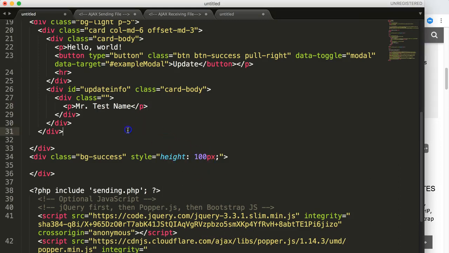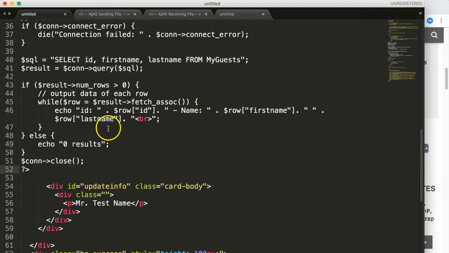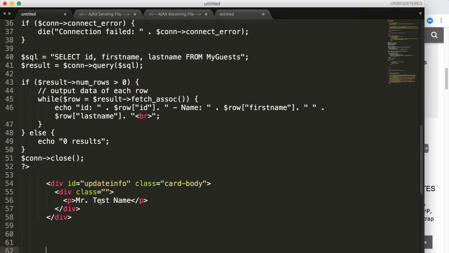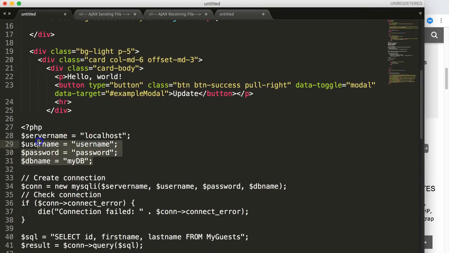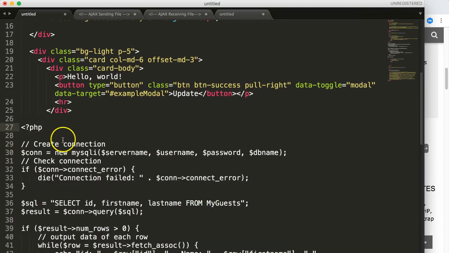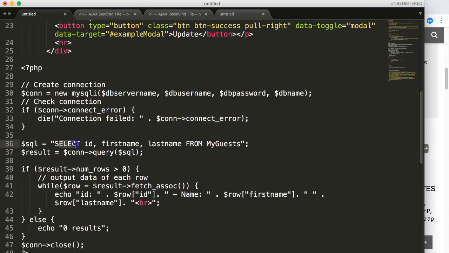Now, we copy that. We go back here, and you can see here we have our updated data or our values here. So between here we can start to work with our selected data. First things first is to get this connection running. We have already a connection. Remember, we use the db config. So just make this quickly done. All right, so these are all done here, going to the passwords. This is all done. And then it says here select.